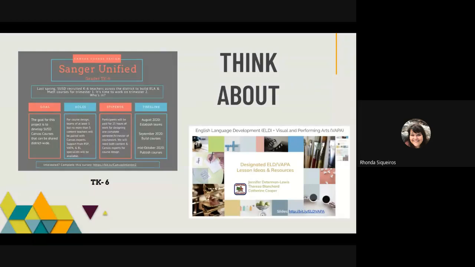And now they are extending that opportunity again for both TK to 6 and really TK to 12. So the goal is to have completed courses for trimester 2, semester 2. Okay, so we're looking for content experts as well as support from RSP, VAPA, ELD, and Canvas experts once again.